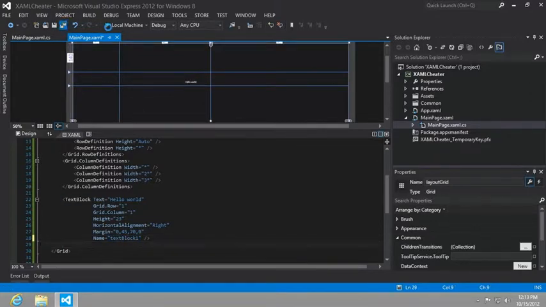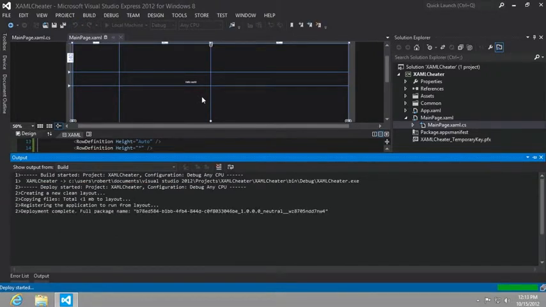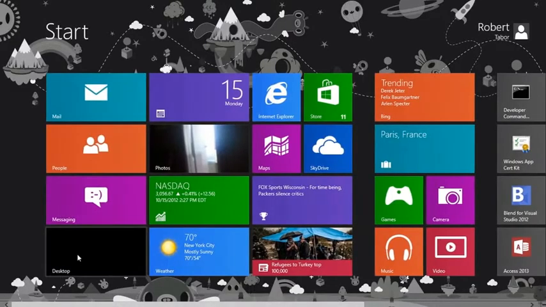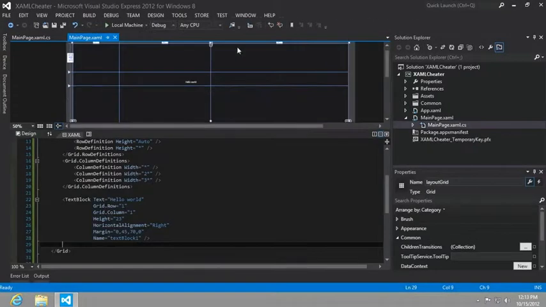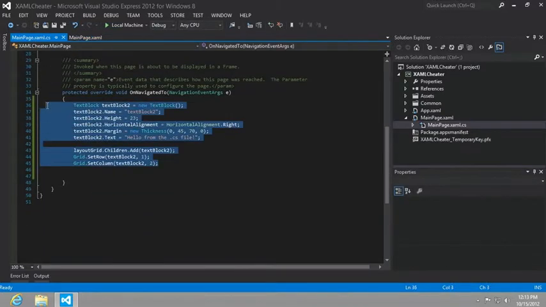There we go. Now let's see what we get. Okay, so you can see it's essentially the same. The settings are the same, but look at the amount of C# code it took to recreate what we were able to do in just a few little succinct attribute settings. It took a lot more C# code, and this is a simple case. You can imagine if we were doing something a bit more complex. So I think that is the main case of why you need XAML.